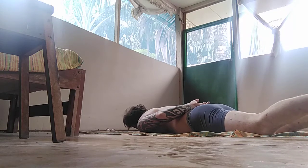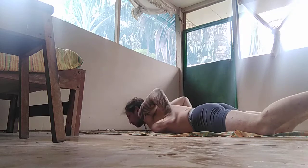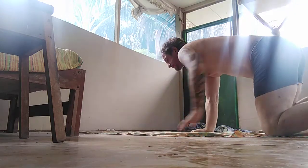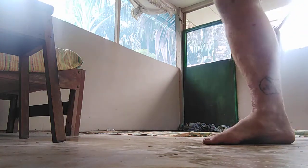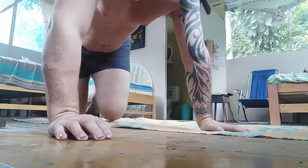So let me get an angle where you guys will be able to see how I do this, because this is one of the important bits of the exercise. So let me try to position the camera. Sorry about my camera man, guys, or camera woman. So without further ado, let's see if that's going to work.